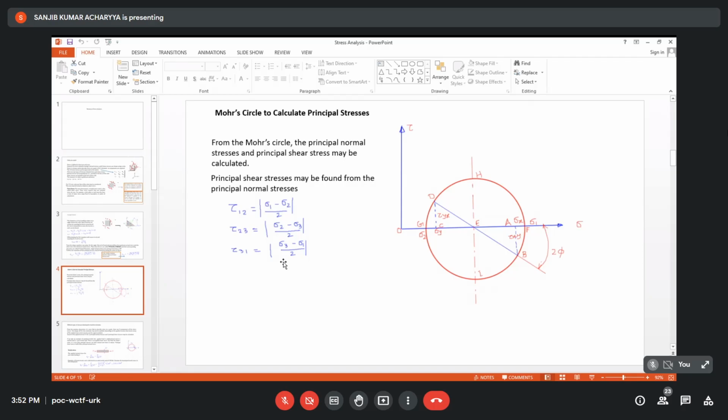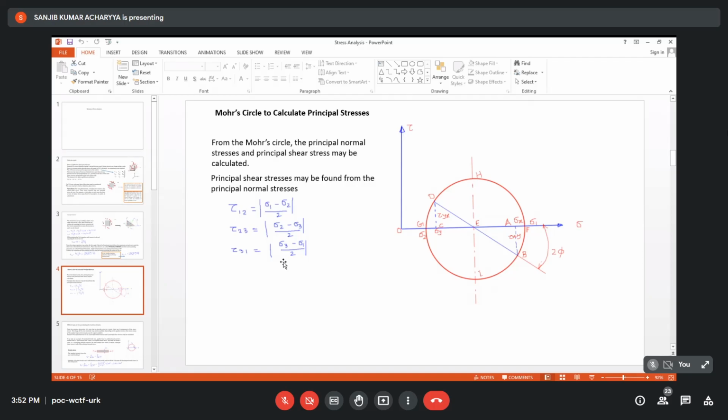A designer should be able, first, to do force analysis, to convert force into stress, and to convert different combined stresses into some equivalent normal stress or shear stress as per requirement. If the material is ductile in nature, then generally it fails in shear. If the material is brittle in nature, then it fails in normal stress.